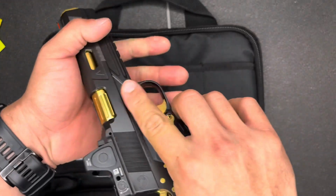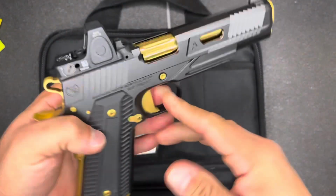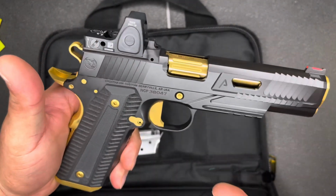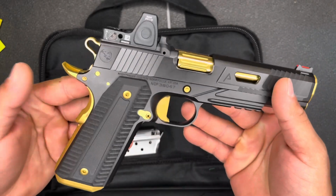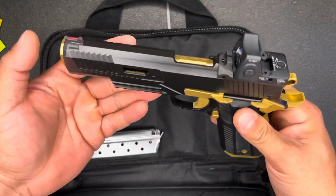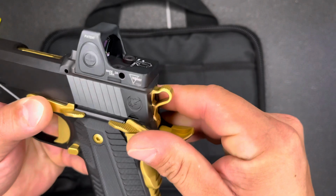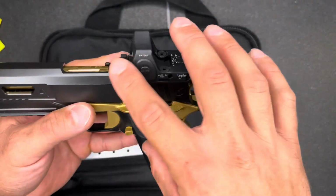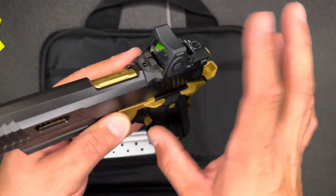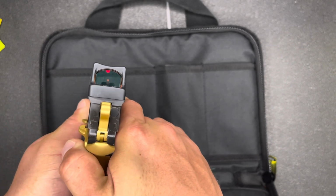Magazine empty, of course, so everybody can see. Everybody's empty there. So this thing is completely hand fit. When you yank the slide back on this thing, it is truly special. Everything on this thing, accessory wise, has been gold nitrided. It's got a really great looking sight plate. The way that they've got the rear sight integrated in front of the RMR just gives a wonderful sight picture. If I can get that to focus there.